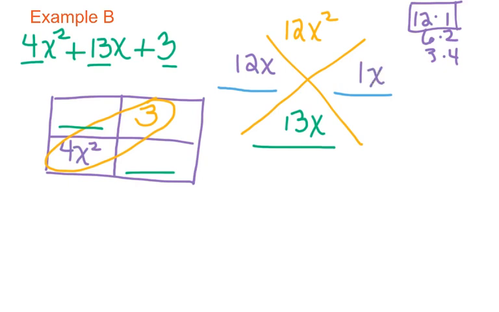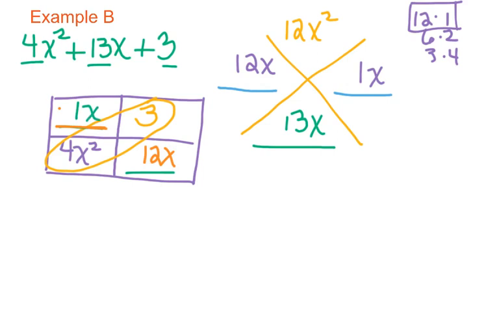And now I have to decide where I'm going to place them. So again, I can put the 12x right here. I could have put the 12x right there. In addition, why do I know I could have placed it in either location? Because 12 has a common factor of 3. 12 also has a common factor of 4. So it will work in either location. So I decided to put it in the lower right-hand corner. And then that means my 1x goes up here next to the 3.